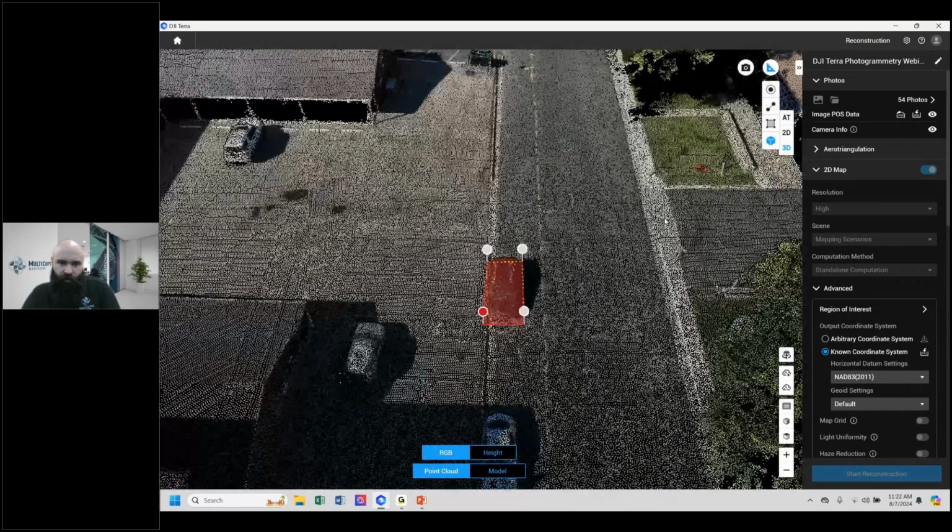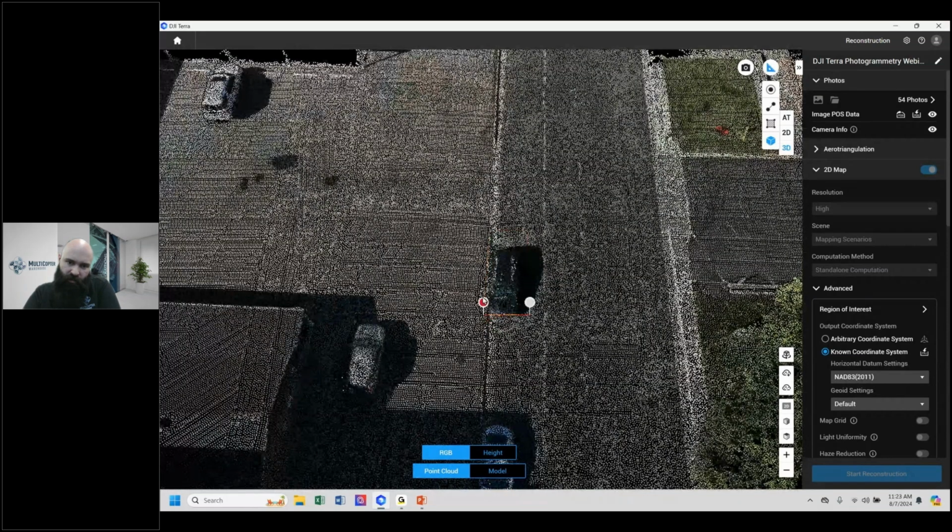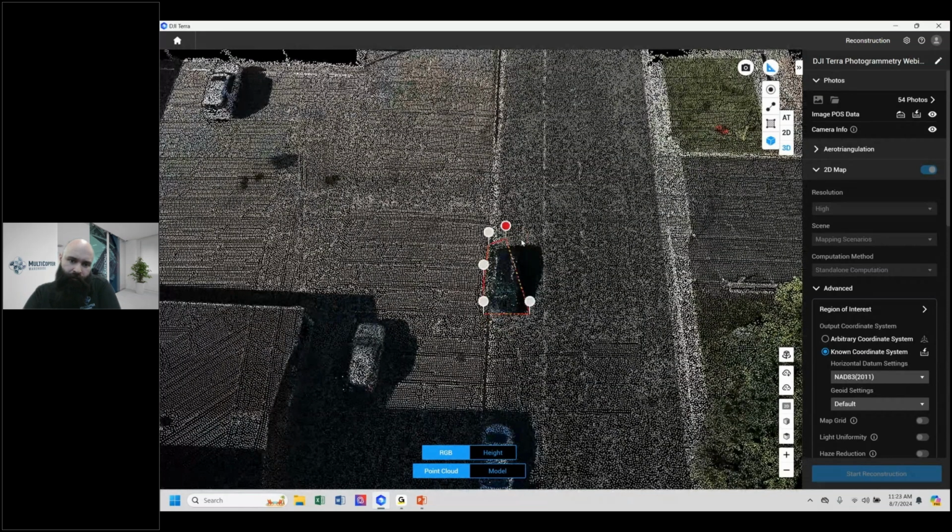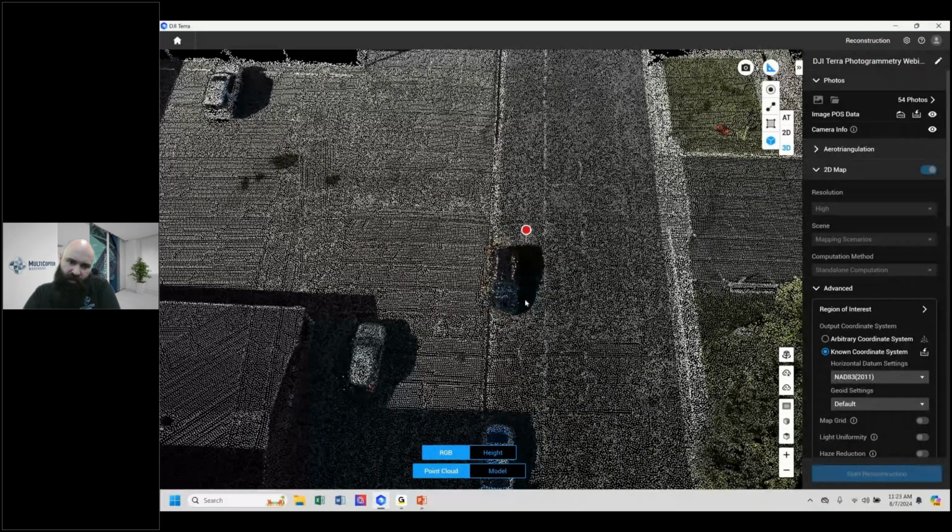The way I did that was, we select the volumetric tool over here, and then all we do is drop pins around the 3D object that we want to measure. And on the last one, double click. My apologies, it's freezing up a little bit on me here.